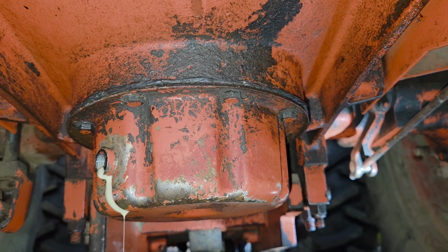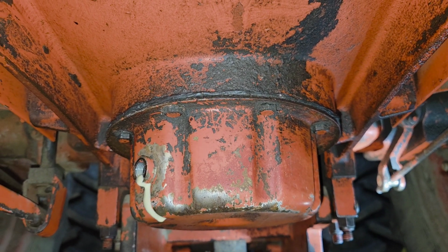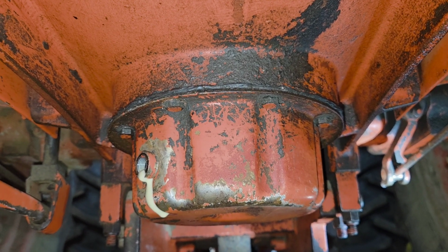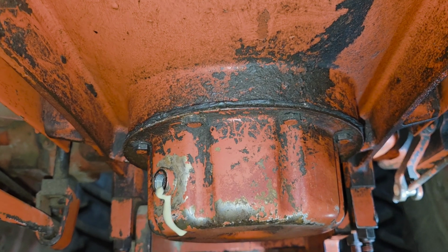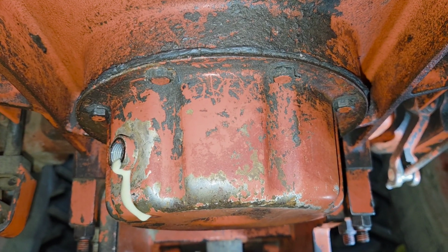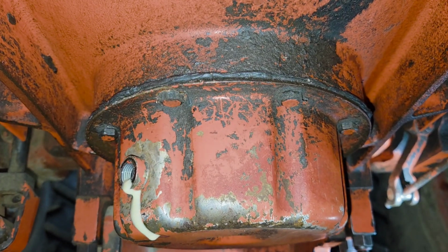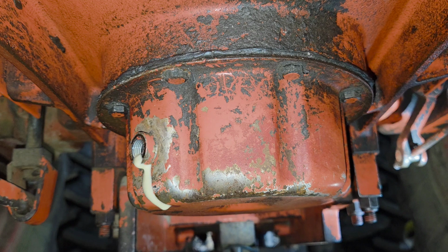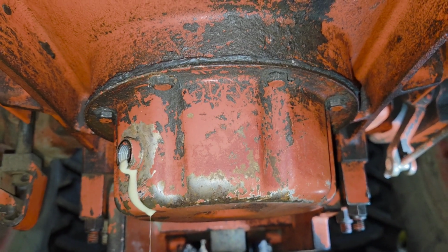But we've got it mostly cleared out, but every now and again we like to change the oil because occasionally it does have to sit outside for various operations we're doing with it, or we don't have shed space. So it does pick up a little bit of water that way, but there's still a little bit of residual water from it sitting outside for many years. And eventually the oil turns like that, the filter gets clogged up, and your hydraulics don't work. Or when it's cold, it gets ice in there, and then nothing works.